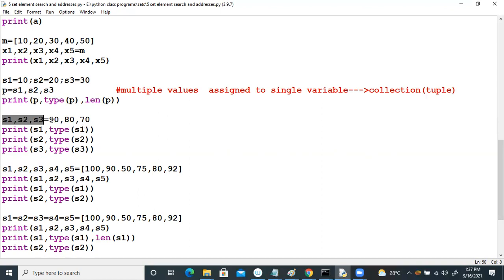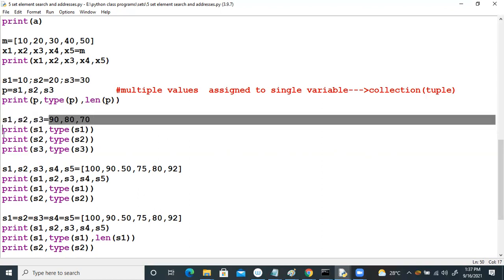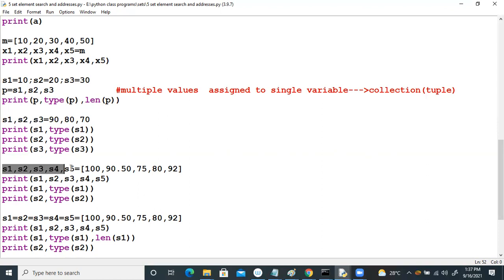Anytime you see this kind of assignment, don't think it's invalid, it's valid. So here you are assigning a tuple to S1, S2, S3. Here also S1, S2, S3, S4, S5. What am I assigning? A list. What is the value of S2? S2 value is 90.5. What type is it? Float type.